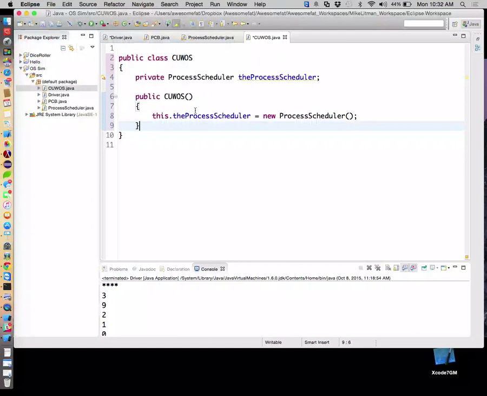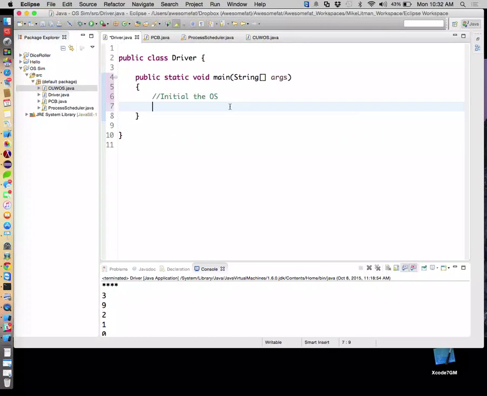Okay, so now we're going to test this at the high level, I guess. Just for right now, let me make this public, because we don't have a better way of doing it. We haven't learned the next step yet for this part. All right, so we're going to make that guy public.